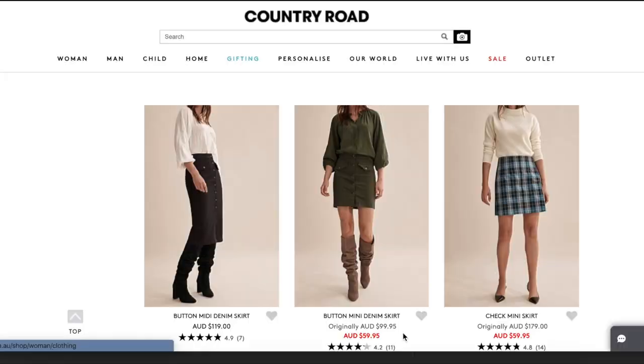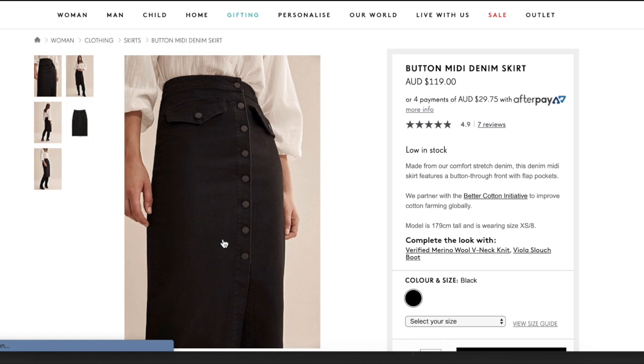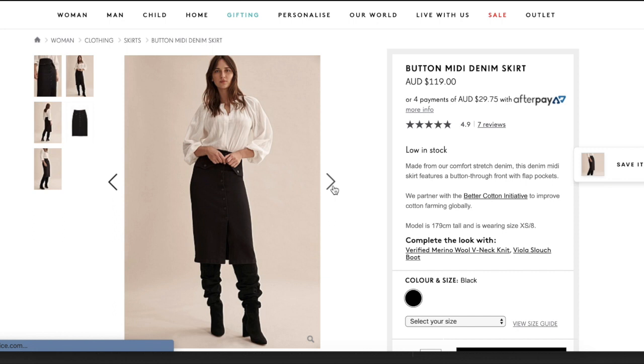Today we're focusing on a recent purchase I got from Country Road — it's a black high-waisted pencil midi skirt in a black denim. This skirt looks a little different online to how it does in person. Their main photo online shows it as more of an asymmetric looking midi skirt, but looking through the other photos it's sitting completely in the center. That's a really good reason why we need to double check all the photos and make sure we know what we're buying. I bought mine from the standalone Country Road store in the Queen Victoria building.